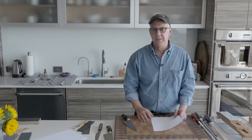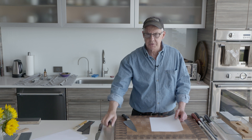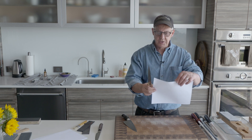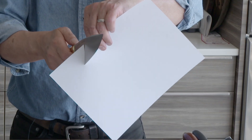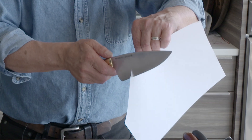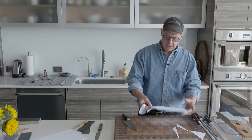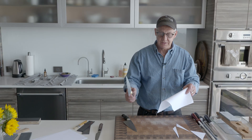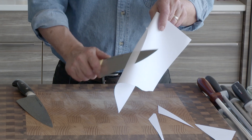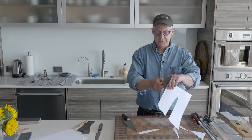That's what I'm trying to achieve with the edge of a knife. When you pull a razor, you pull it straight down — you're not sliding it back and forth. So to test my knife edge, I don't want to slide-cut through the paper. I actually just want to push the knife — using the same bit of the edge to cut through the paper. I call this a push cut: just pushing the knife down through the paper.